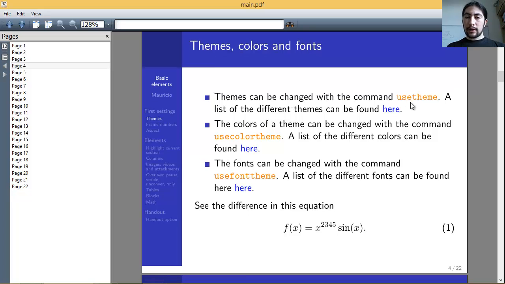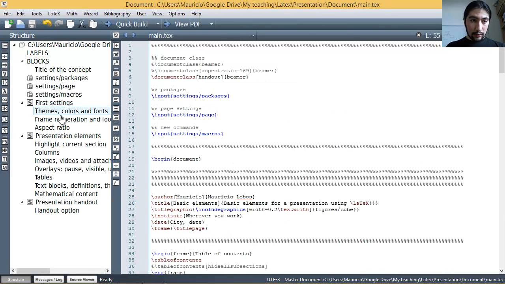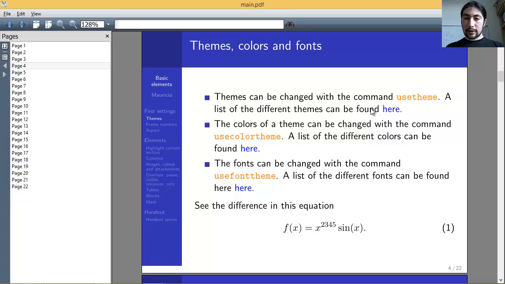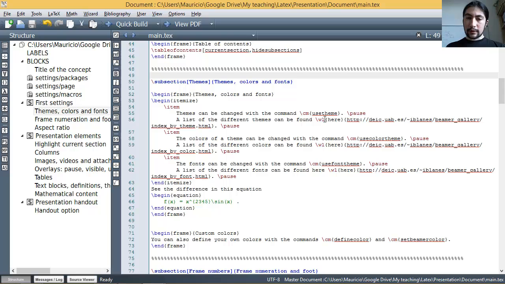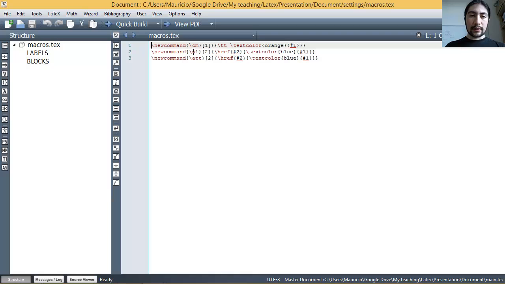There are a lot of things. So here I put a link to all of those. So let me go to the code here, themes. That's actually the web page. I'm just going to click on that link, which I created here. Okay. Let me also explain that. This command here is a macro that I created actually. So if you go here to the preamble and to macros, that command is one that I created, web links, which needs two inputs.